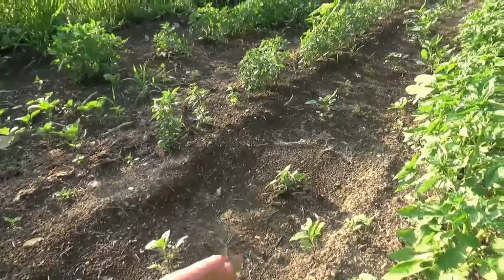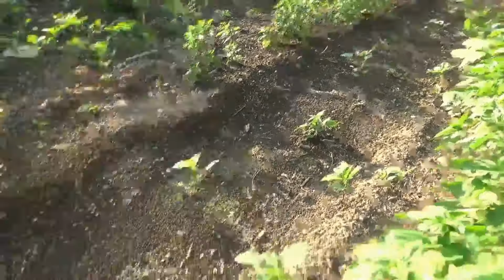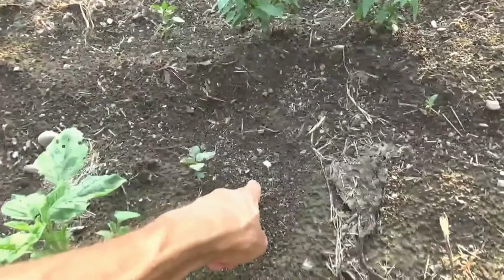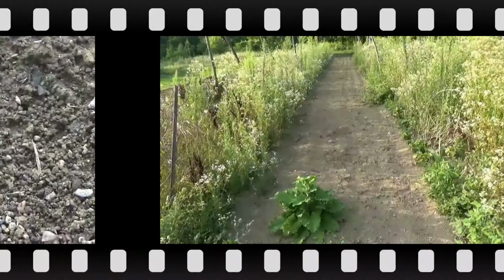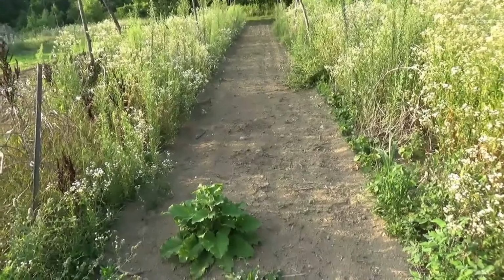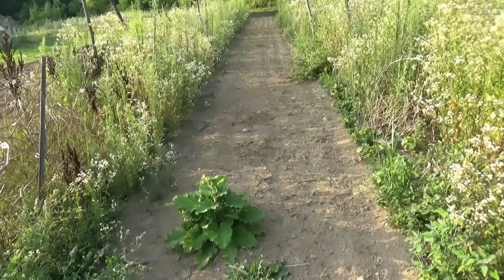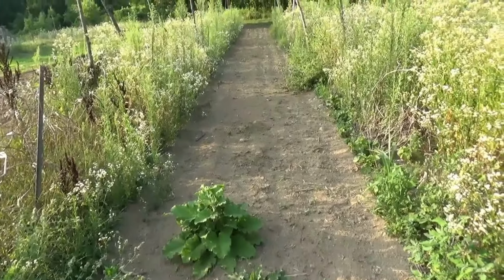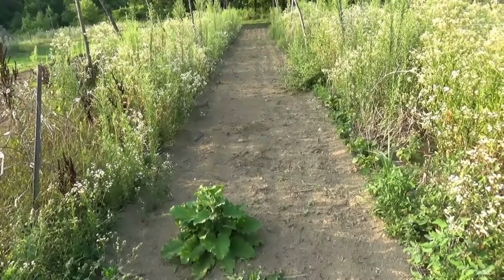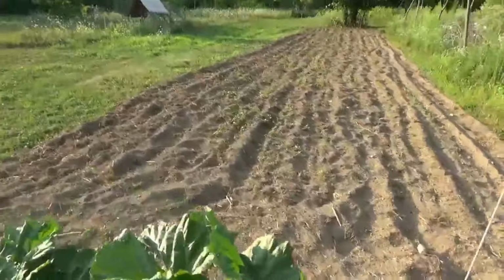Boom, boom. And another row of sweet Thai on this side, between those two. And you can actually see those popping up as well. Nothing doing in this section yet. Just not prepared to irrigate it yet. So I may just cover crop it with buckwheat or rye or a mix of the two. Or might throw some sunflowers in there. I'm not sure yet. Now, down here, we're cover cropping.